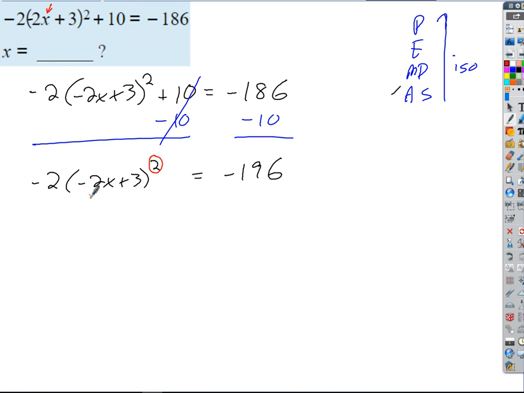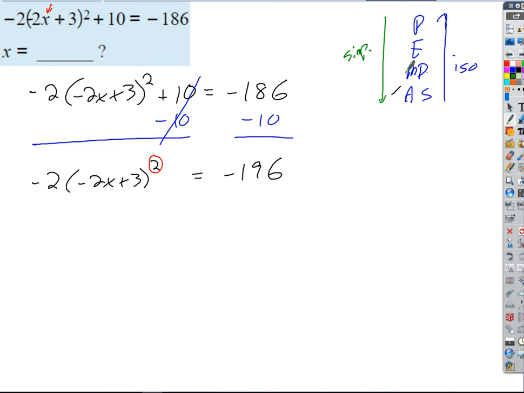But because this whole quantity is being squared, I can't distribute first and then square it. That doesn't make sense. Distributing is not an isolating step, is it? That's a simplifying step. Everybody agree? When we're isolating the variable, everything we do is just to try to remove stuff from the left side and move it to the right side in this case. Distributing doesn't really do that. Sometimes it's okay to do, but it's a simplifying step. Well, if I'm simplifying, that means I'm going down in this direction, right?